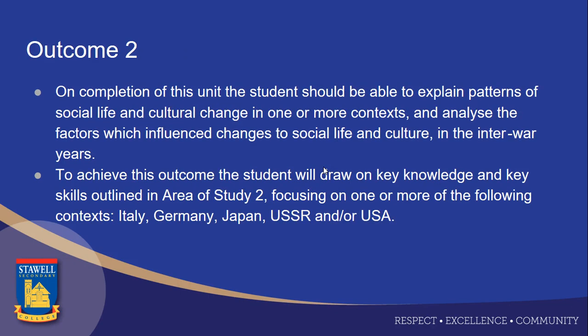So you should be able to explain these patterns of social and cultural lives. You should be able to explain the role that race, class, ethnicity, political affiliation, and gender played in the 1920s and 1930s. And you should be able to understand the extent to which certain groups of people were included or excluded from society, and the ways in which particular forms of cultural expression such as art, literature, architecture, film, and music influenced and reflected social, economic, and political change.